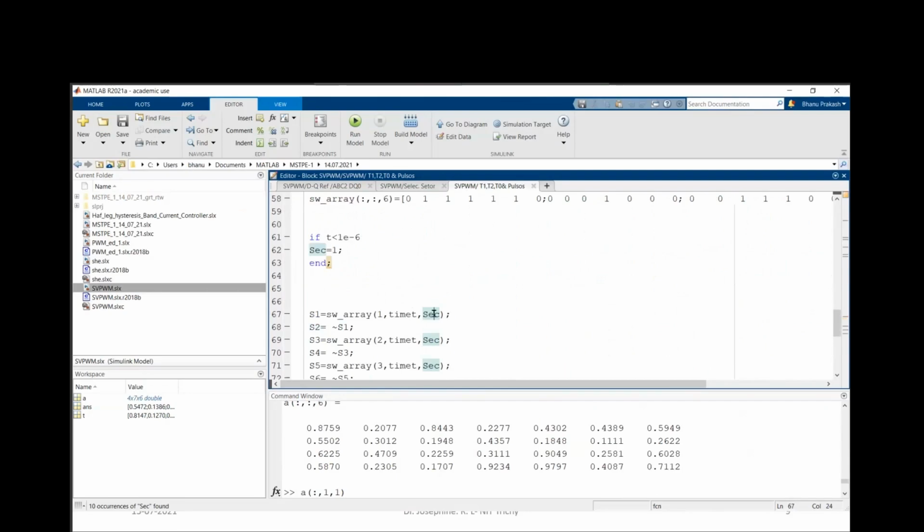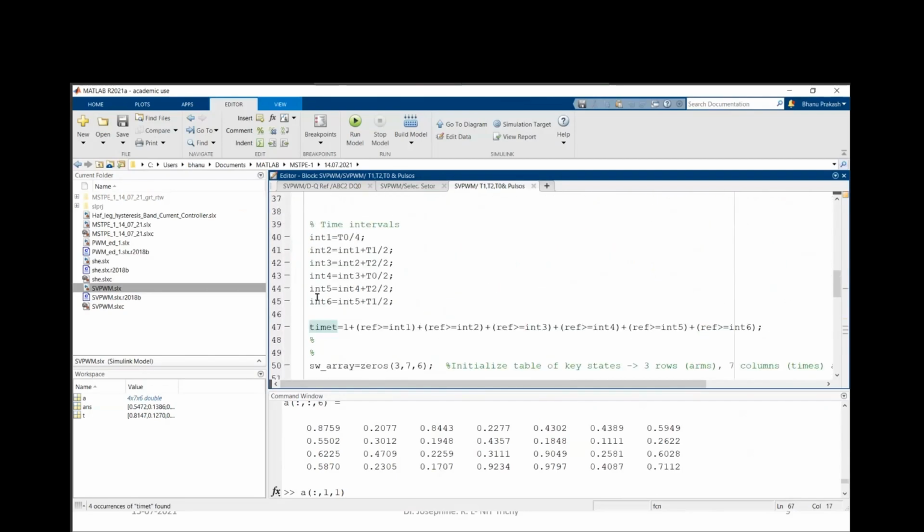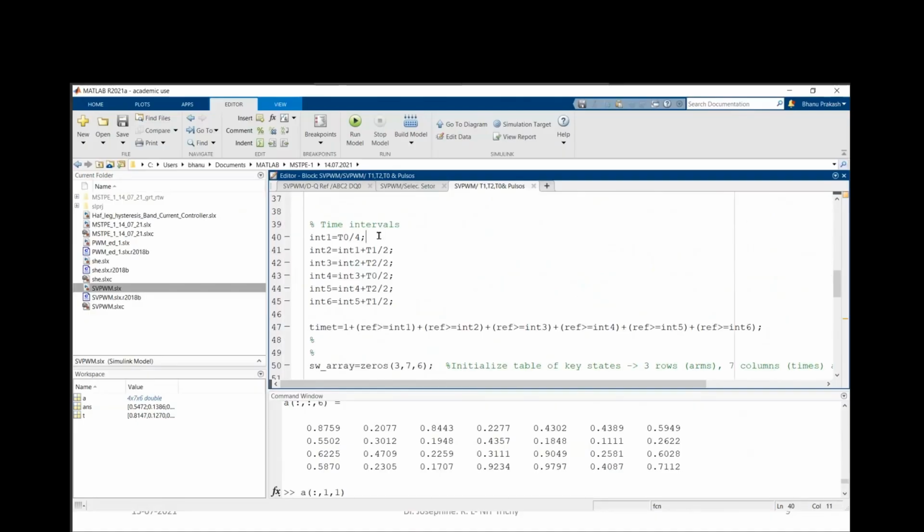Time T will be updated based on my int functions. Initially, if my sawtooth waveform is greater than all these, none are executed, so my time T will be 1.